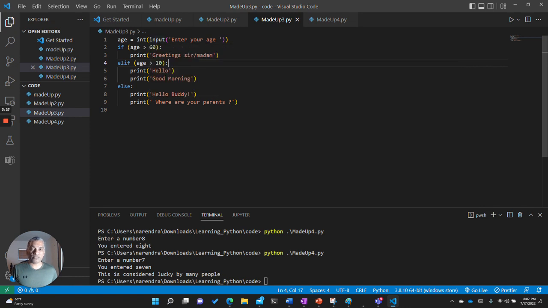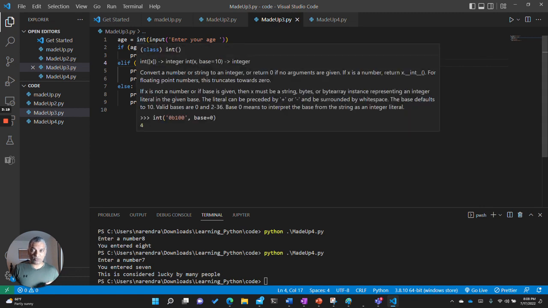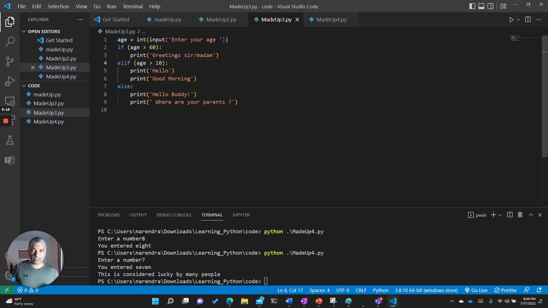It displays this message, and whatever keystrokes the user hits, it takes them in, converts them to an integer if possible, and then assigns it to a variable called age. So instead of saying age equals 5, this statement takes the input from the user, converts it to an integer, and saves it to the variable age.